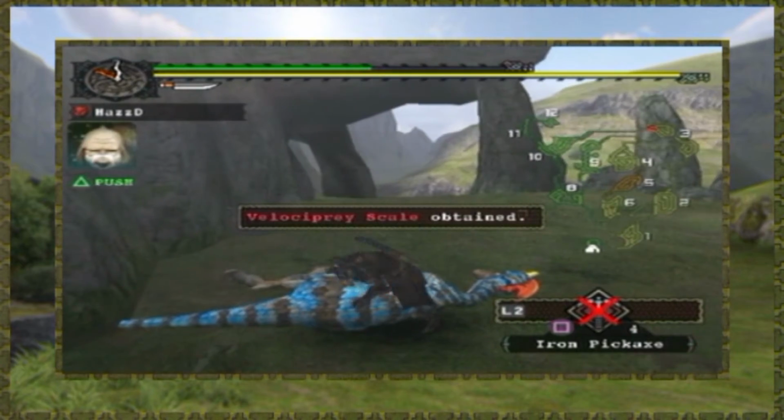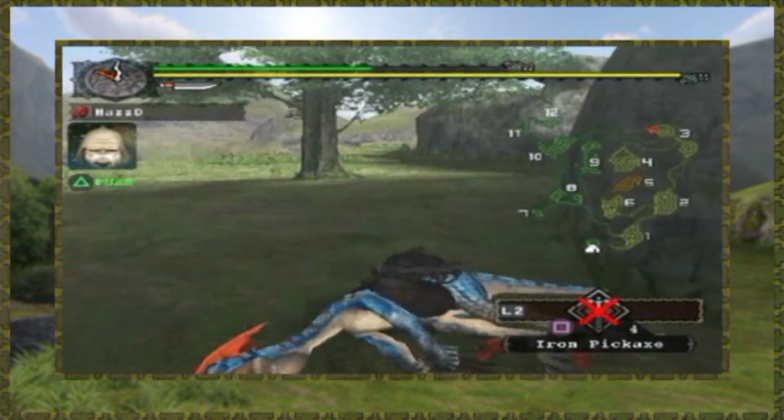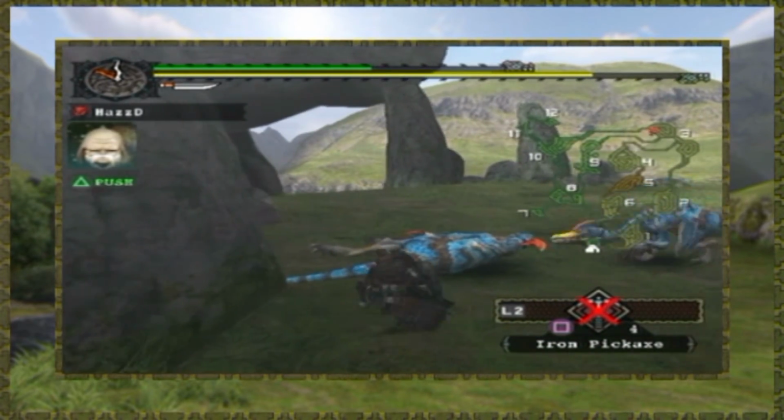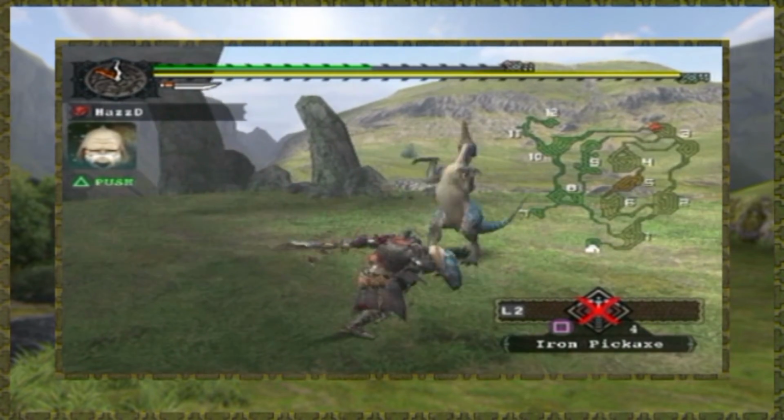I'm pretty OP at this point in the game. There we go. Cut that down. And I got the unique item, which you can only get from Velocidromes, which is a Velocidrome claw. So we sliced off one of its claws, which is pretty nice.